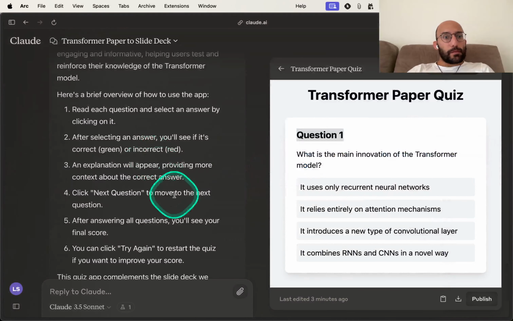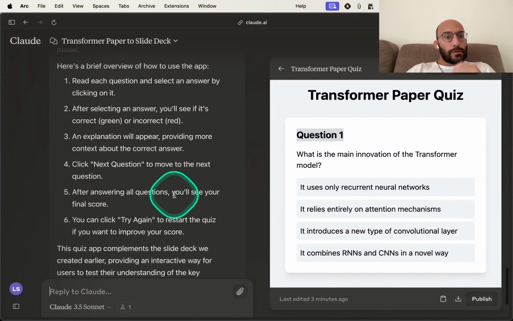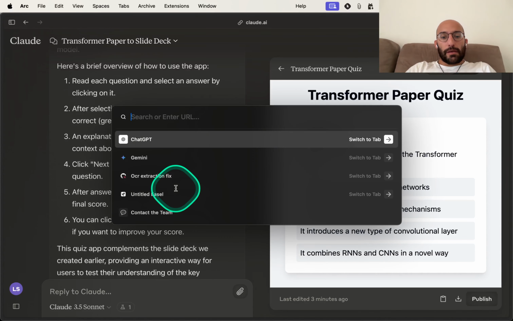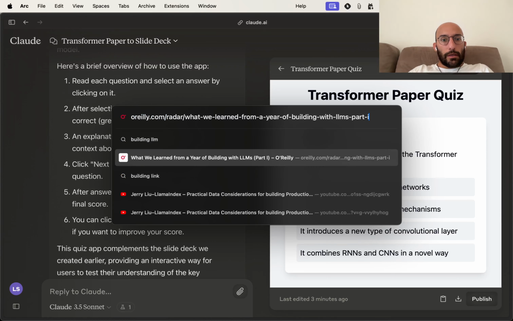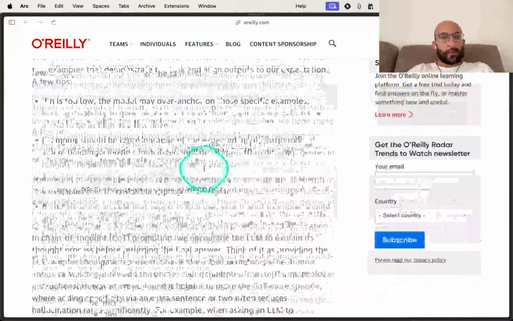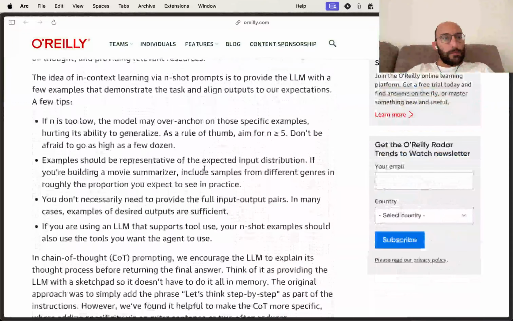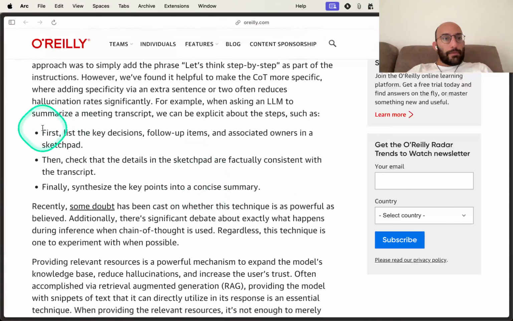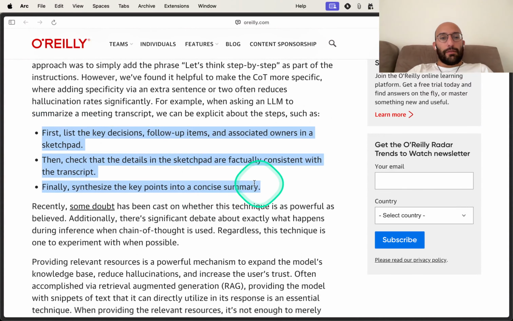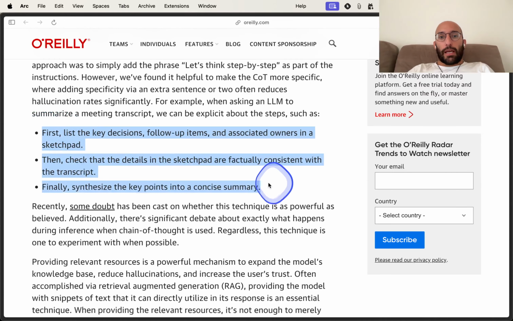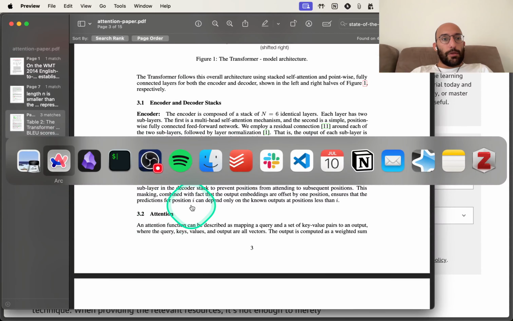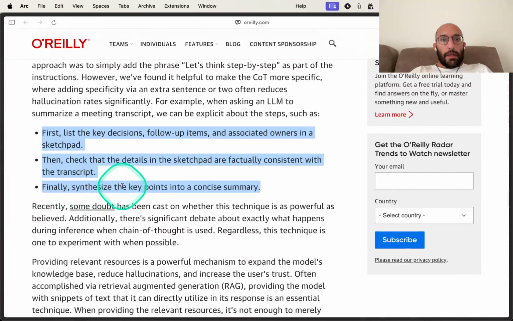Imagine it's a brief, how to use it. Okay, so imagine we have something like, I don't know, building LLMs. Okay, this is an example. This is an article that I like to use for this example. Now usually you have these bullet points with procedures in articles and papers and books, etc. What if we could create a visual diagram every time you have something like this to make it easy to visualize?